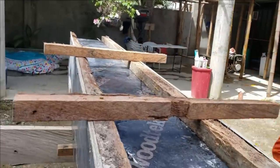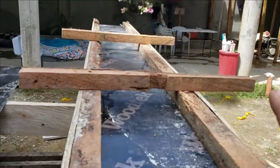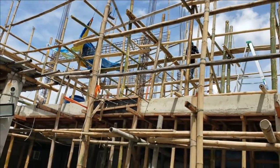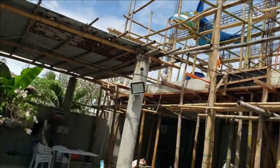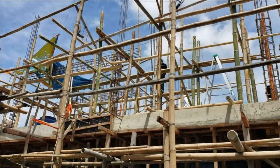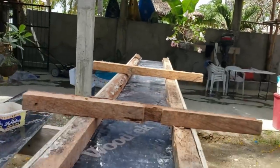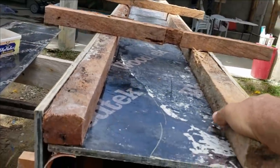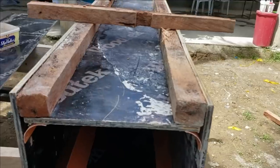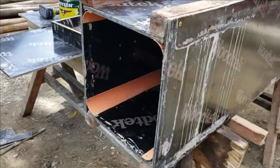We were putting a couple of pieces of cribbing on the outside. We got to put many more than this. We don't want to get it too heavy, because we got to lift it up high over some steel in the air. They're setting up some bamboo scaffolding there for it right now and slip it down. We also don't want to cut our steel, because that's going to extend on through to the rooftop where there's a third floor room up there where the stairwell comes out. So we can't cut that steel. We'll be extending it right back and then just weakening it. So we're gonna set up some scaffolding and we're gonna have to lift this thing high in the air and slide it down on there. But it's looking pretty good here.